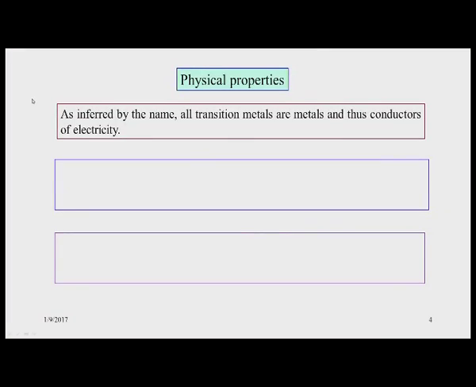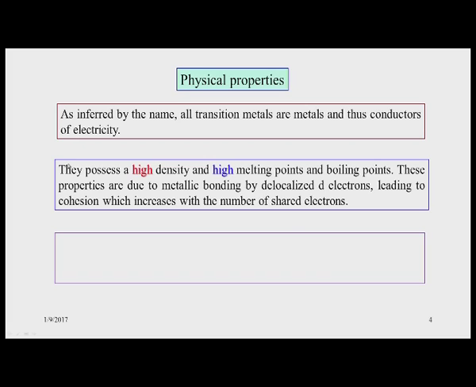If we consider these metals, they are good conductors of electricity. We have iron wires, aluminum wires, and we use copper wires as electrical wires, and they are highly dense. They have high density and high melting and boiling points also. These properties are due to the progressive filling of the d shell, and the filling of these levels gives the metallic character.